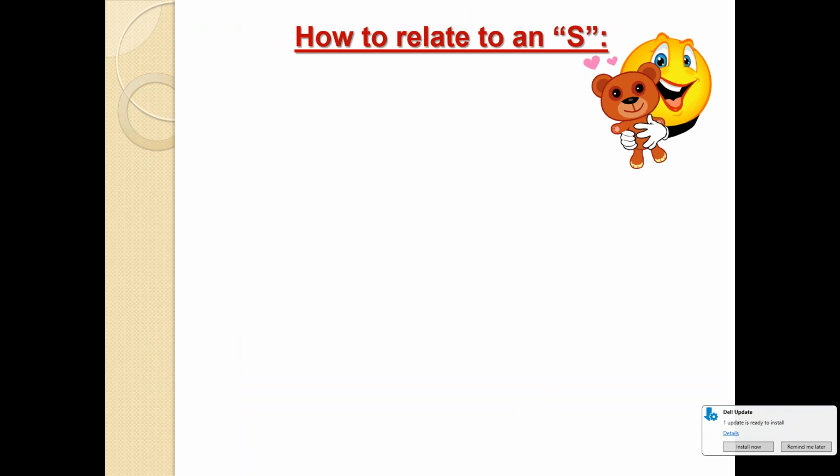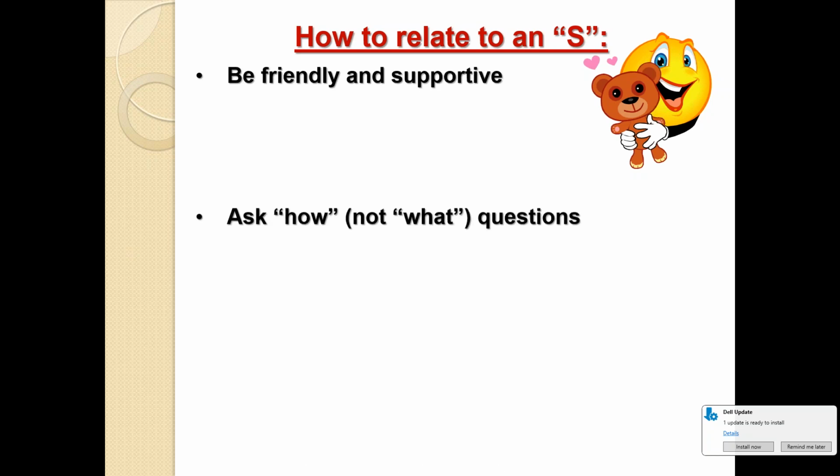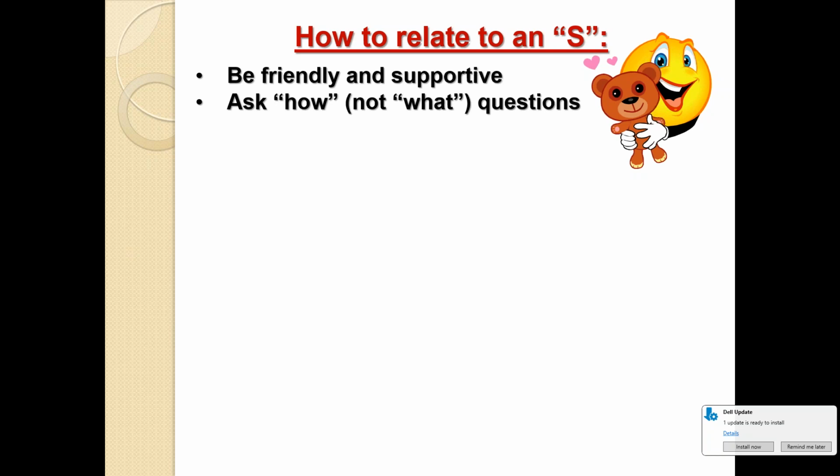And how to relate to an S. What are the ways that you think you should relate to an S? Absolutely. Be friendly and supportive. Ask how and not what, because the S needs it fully explained. They want to know, how do you want it done?